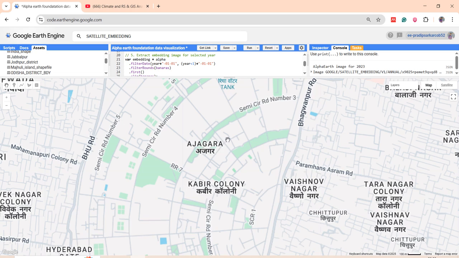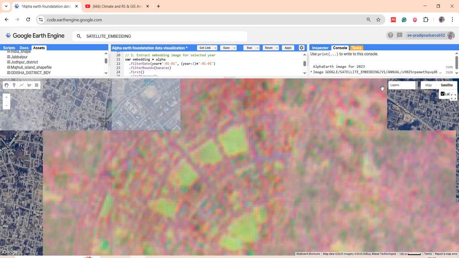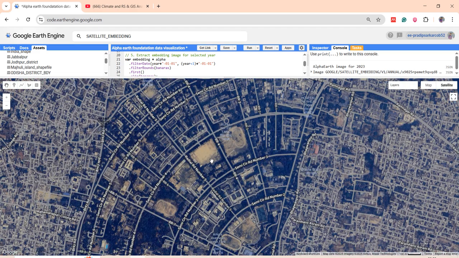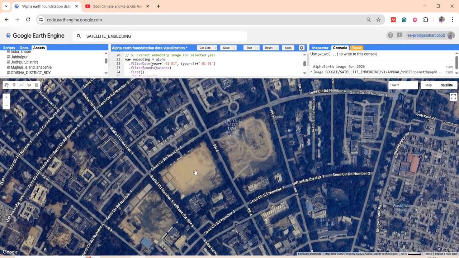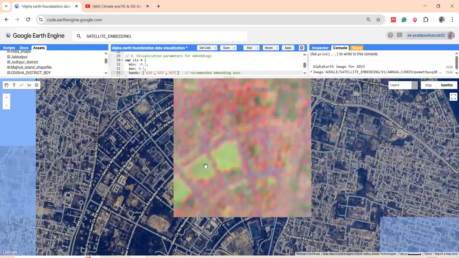Look at that. If I move to the satellite version and turn off this layer, this is playground 1, playground 2, playground 3. If I turn on this one, you can see the green pixel. In the band combination 29, 35, 57, the green pixel is showing field area.